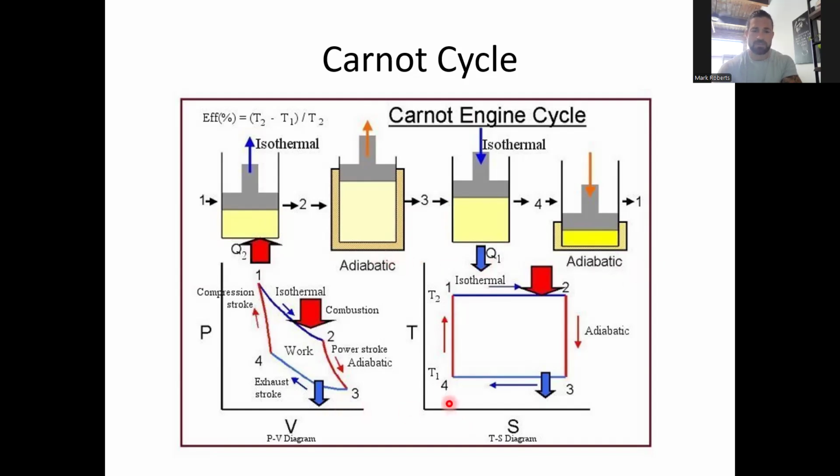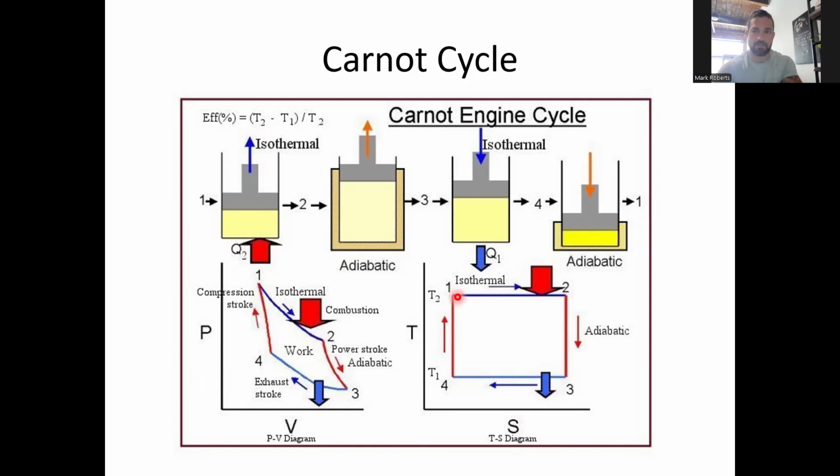And so these cycles can be expressed in a couple of ways. We have a pressure volume diagram, a temperature entropy diagram, and also a pressure enthalpy diagram, which will be useful, and we'll come back to that a little bit later. So we can work through these processes on the pressure volume or the temperature entropy diagram depending on what we're trying to do.